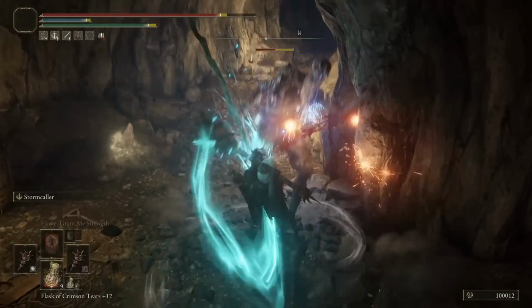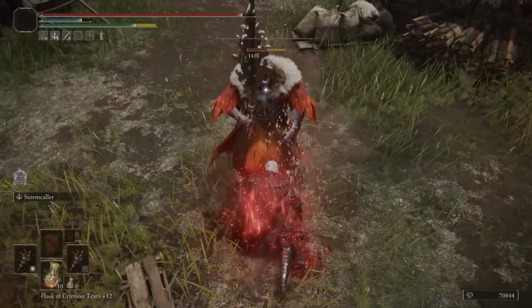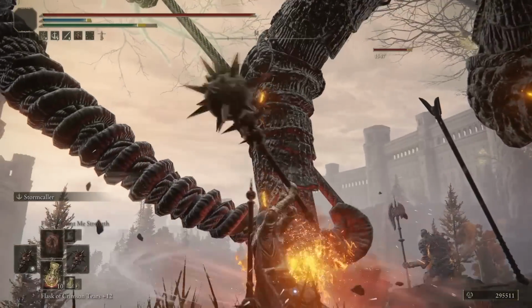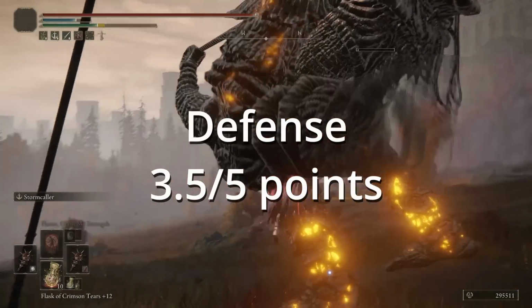For defense, we gave this a little bit of a higher rating. Even though we are dual wielding and can't block, we do have a constant heal that is coming in while we're attacking, and the Stormcaller Ash of War makes it to where no enemy can really get close to you without staggering themselves in the process. For this reason, we give it a 3.5 out of 5 for defense.